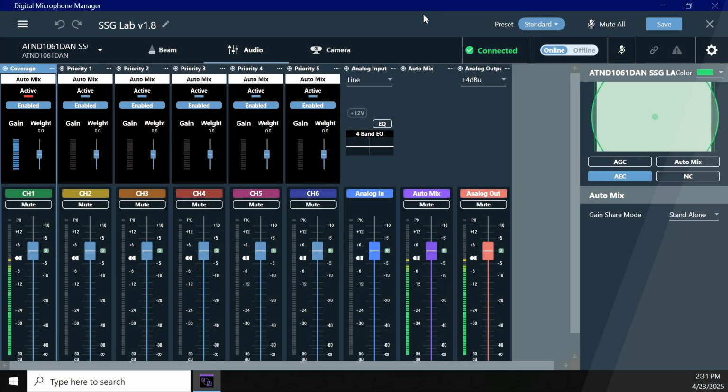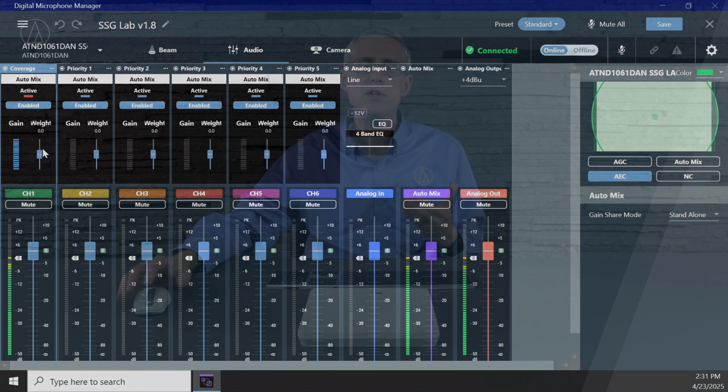And that's what these little sliders up here underneath the weight are. It's the weight control for that channel. You can apply more weight, or more of the share of that output gain, to a specific channel. That way, even if other students are talking when the instructor speaks up, they're going to be more present, louder on the other end. So this is actually a very powerful mixer that's built into it.